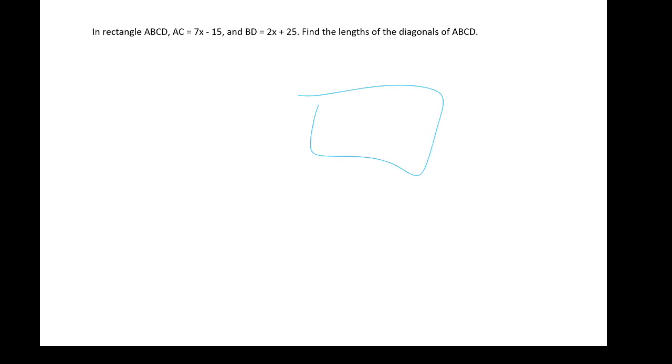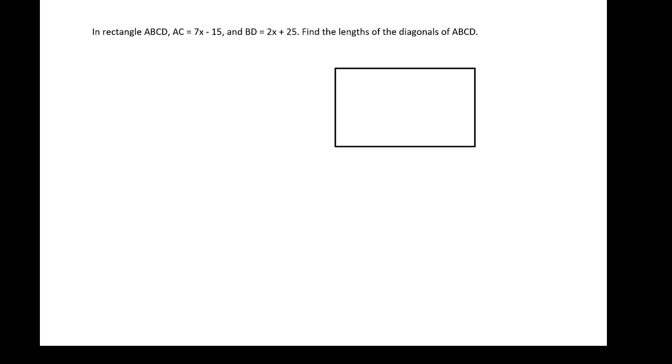I'm never going to even draw it. Why would I draw it? I mean, you can. Sure, you can. Look, a quick sketch. Ooh, that's terrible. Fix it. Here we go. Oh, man, this thing's on strike. Come on. You can do it. There we go. Yeah, I could go A, B, C, D, right? And I see that these are your diagonals. Guys, I never had to do that, though.